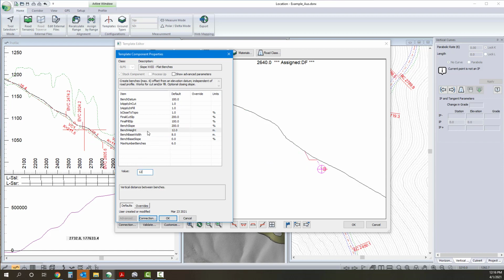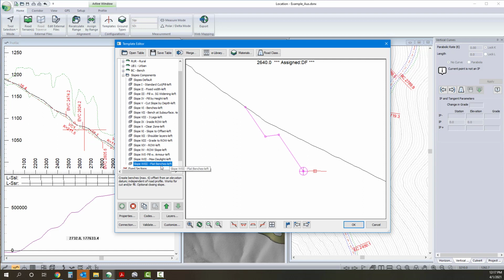In this case, let's set it at 12 meters. We will set our bench base width at 3.5 meters. We will set the bench base slope, and in this case, we want to use a negative slope so the bench will intercept the water. Let's set that at negative 15%. Our bench slopes, I want to use a different number than the default here. Now that this is configured, let's adjust our apply and fill. We don't want that, so let's adjust it to 0.